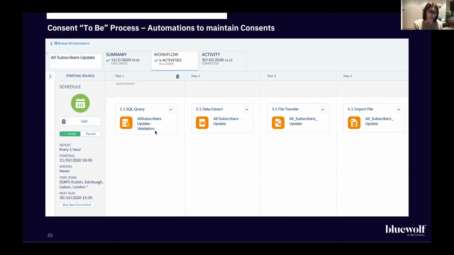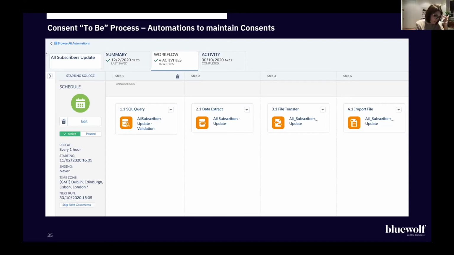And I'll show you the code in a second. To do that, you need to extract the data extension you created and then import it back. Because at the moment I built this, there wasn't a way to go from a data extension and update the All Subscriber list. I don't know if it's been released recently, but there wasn't a way. So you need to export it and then you can import it back.